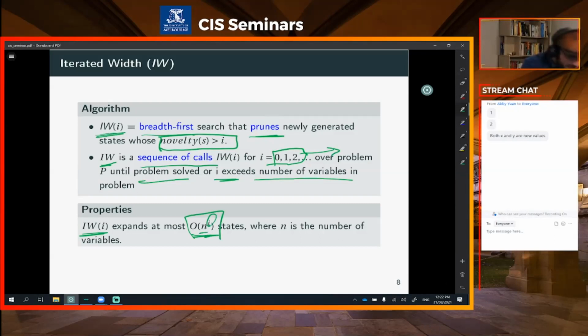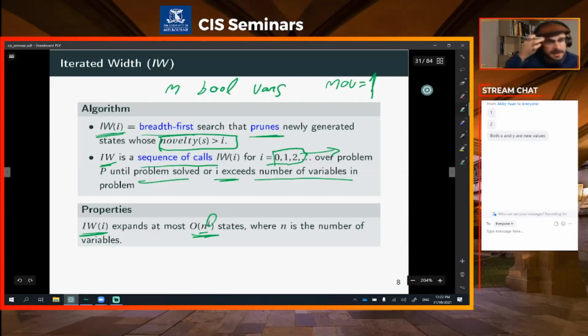Now, let's think for a minute, why is this the case? Imagine that I have n Boolean variables. How many states can we have in our search that have novelty one? Basically, how many states can we have in the search that add at least one new variable? The answer is basically n. If we have n objects, at most we're going to see n different states, each with a single object. And this is exponential in the size of the tuples that we wish to consider. So this is the worst case for novelty two. It's a quadratic algorithm, or a linear algorithm if we use novelty one.